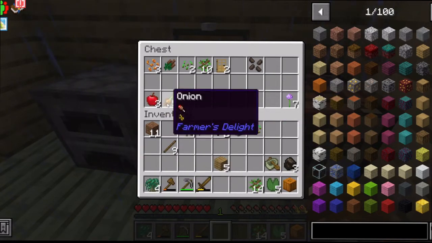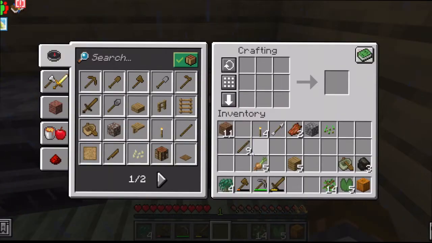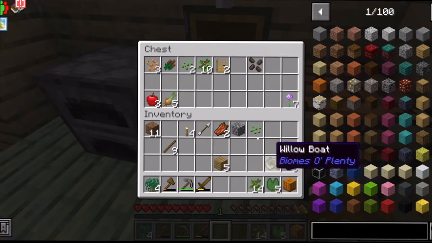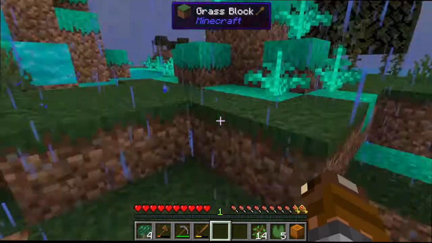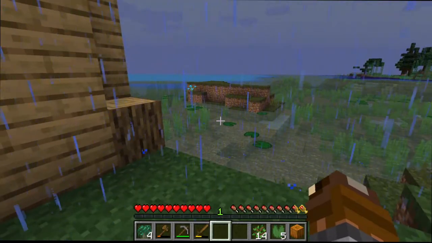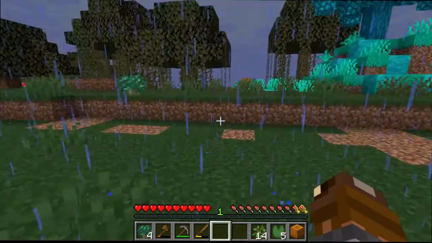I mean, it was with the wild onions. Wait, how can I make seeds with these? I know it's pumpkin seeds. I don't know, I'll have to research on that too. Because I did get tomato seeds right here, which I am going to plant. I'm hoping those will grow soon.